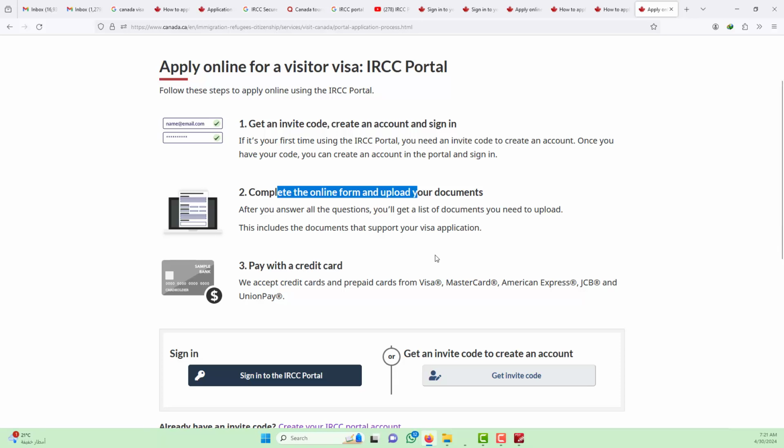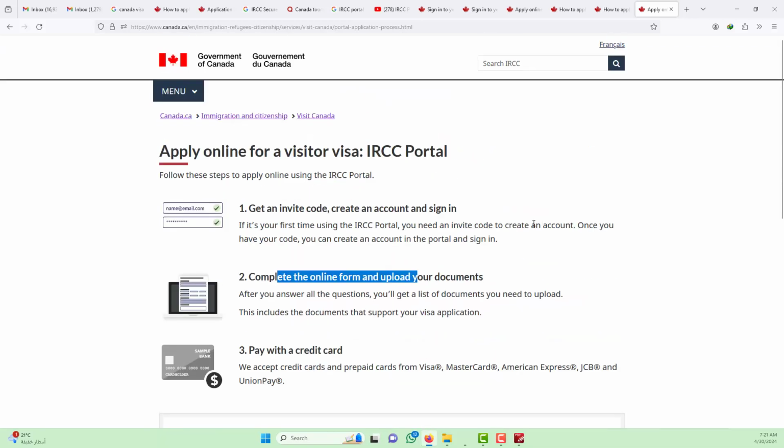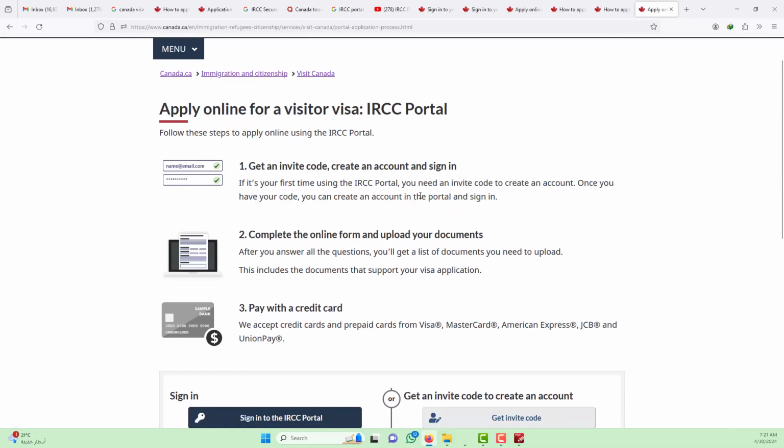But the problem here is, this is a procedure that I went through in the beginning. When I followed the information on the website, I went through this process. The problem is that after you make the account, which I did and everything was fine, I went through completing the application form, but at some point they asked me for detailed information about the organizer of the conference. For example, they need an address, they need the ID number, and they need detailed information about the organizer. And I don't have this information. This is obligatory information. You can't skip this one, and you don't have any other option.